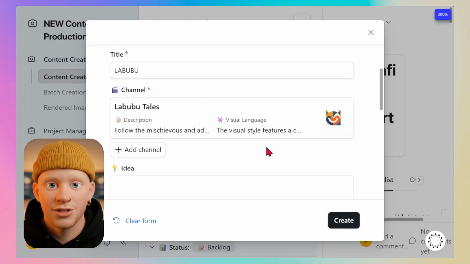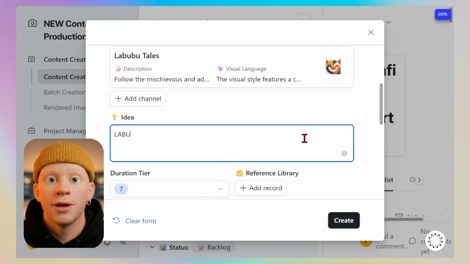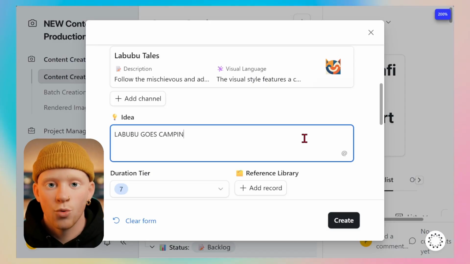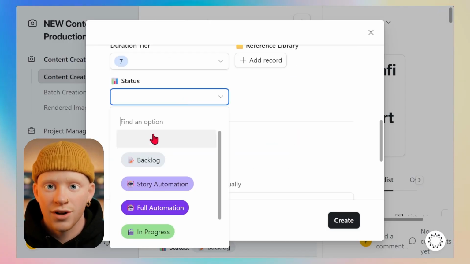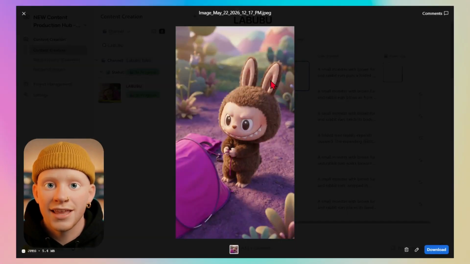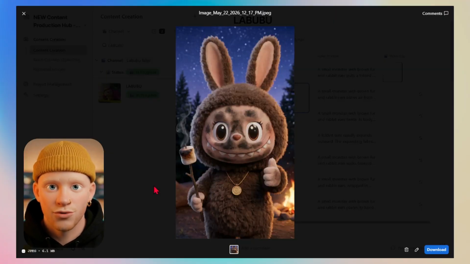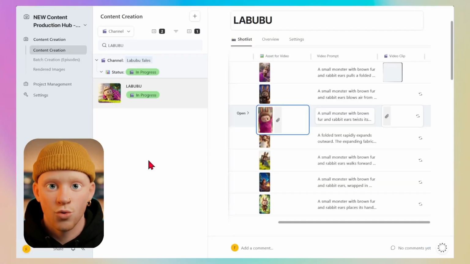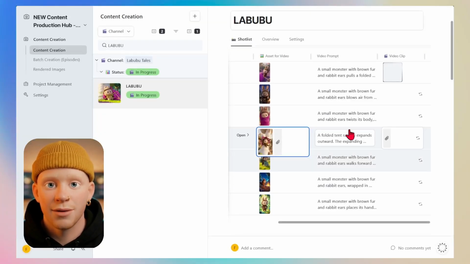This is where the magic happens. You will see a table with a column labeled Episode Idea. Simply type your idea like Labubu goes camping or Labubu builds a robot into that cell. Now click the automation button at the top of the table. The system automatically sends your idea to the GPT instructions we provided and populates the narrative prompts for all 5 scenes. It then connects directly to the image generation API to create your visuals based on those prompts.